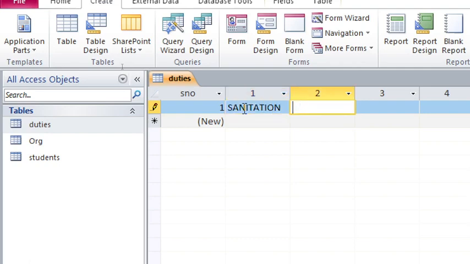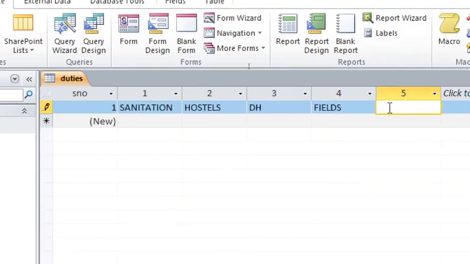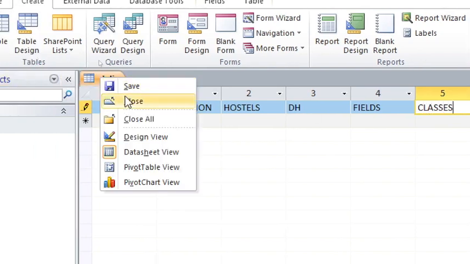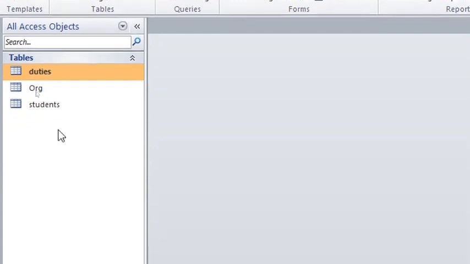We can have hostels. We can have DH, or dining hall. We can also have the fields. You can also have the next one as classes. Those are the areas where students will actually do the work.